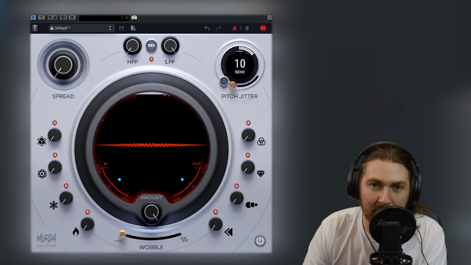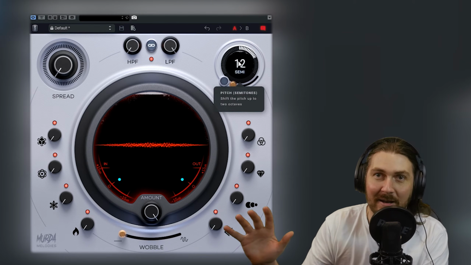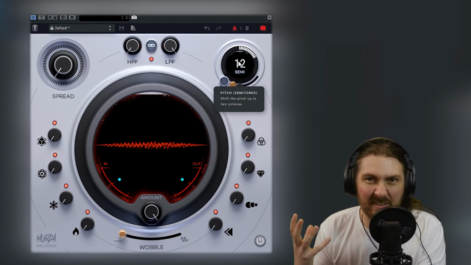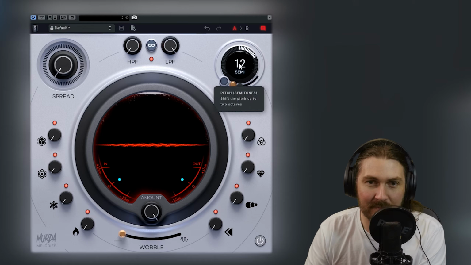Okay, let's go up to 12. Yeah, you can really hear the artifacts now. They're not bad though. They've just got this kind of gritty quality to them.